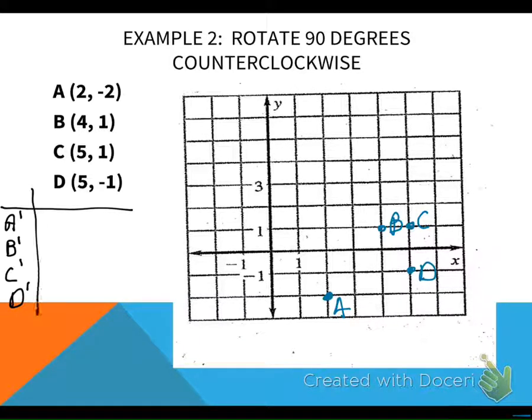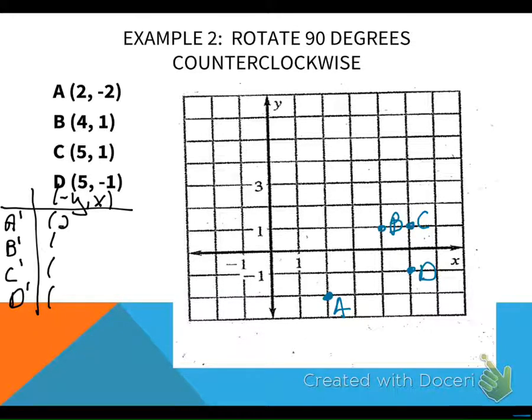We are going counterclockwise. So since we're going counterclockwise, which one of those formulas are we using? So if we're going 90 degrees counterclockwise, it's going to be that negative y comma x. Okay, so I like to do all of this at one time. So I'm going to do all my y's and I'm going to do all my x's. So I'm going to put my parentheses for each of them. So it's going to be negative y, so just the opposite sign of y.